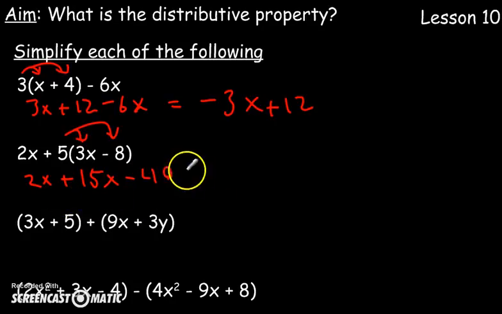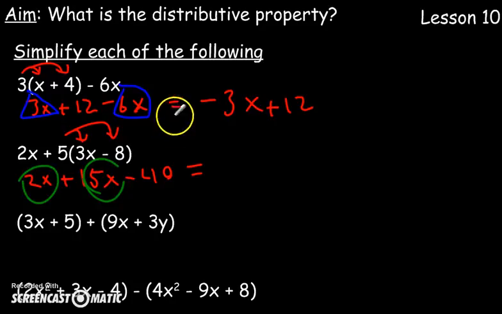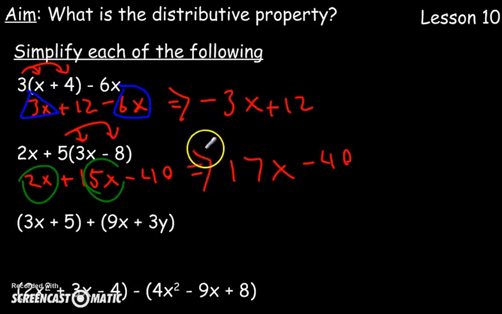We combine the like terms, which sometimes people like to put inside of the same symbol, because sometimes there's multiple groups of like terms. Like in that case, I'll put them in triangles. In this case, I'll put them in circles. So in this case, we have 2x plus 15x is equal to 17x minus 40. I don't really want to put equal signs because these aren't really equations. These are expressions. So this simplifies to this, which simplifies to that.